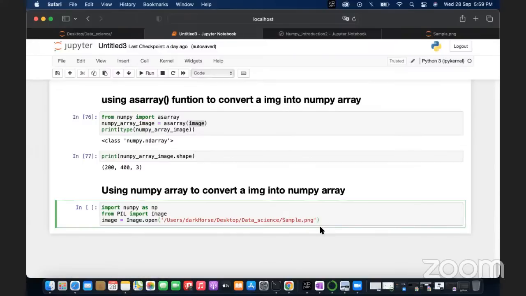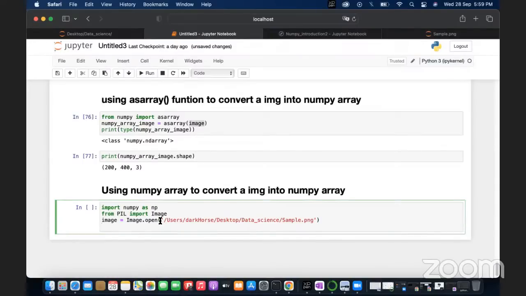This is a simple image, and after we open it, we store the image inside this variable. You can write anything here, as your choice.